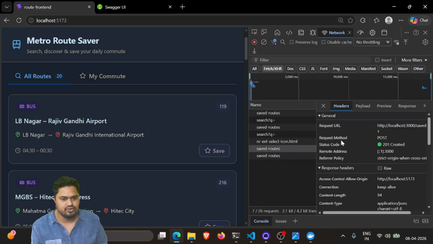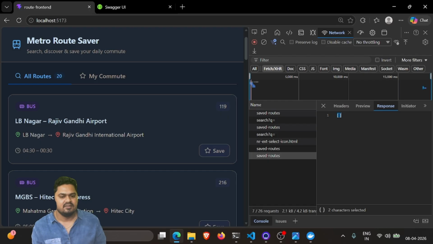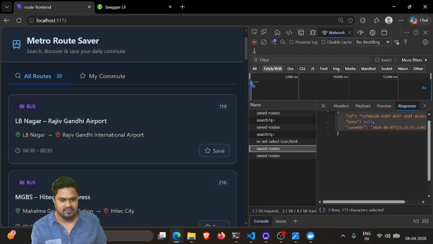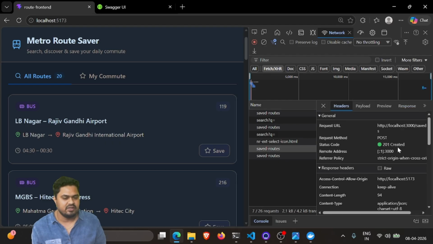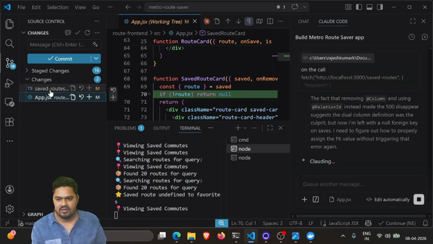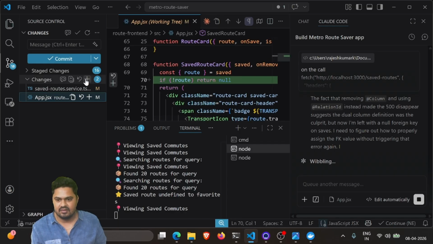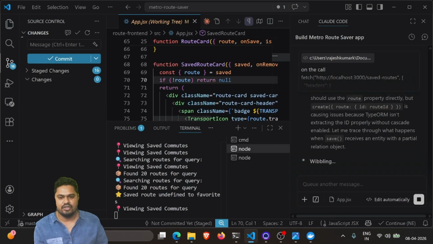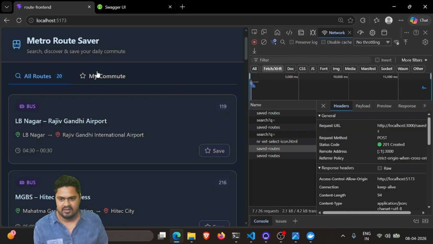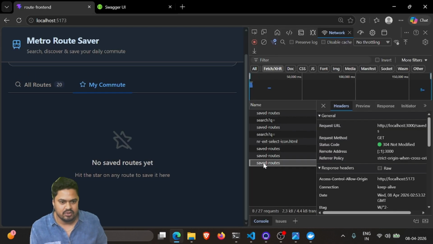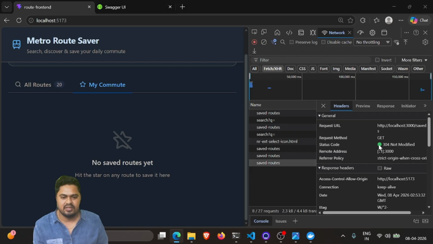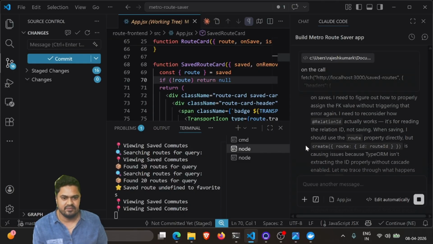But again, when we are trying to fetch here, if you see this saved and coming to header, this is a post call. And here we are trying to get the saved details. Then we are getting the response as empty. That's not valid, right? As we see here, the saved has been successful. So we got here as 2 not 1 created. So within the meantime, we'll stage these changes because it worked without any issue. We were able to navigate to my commute. But the issue was we are not able to see the data at all. So that's what we told the AI, what the issue that we are facing here.